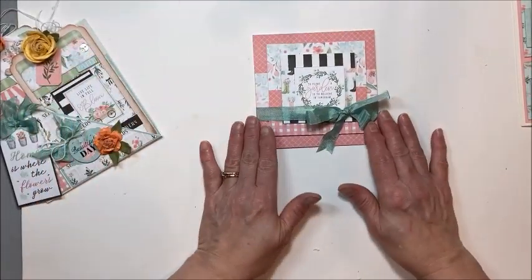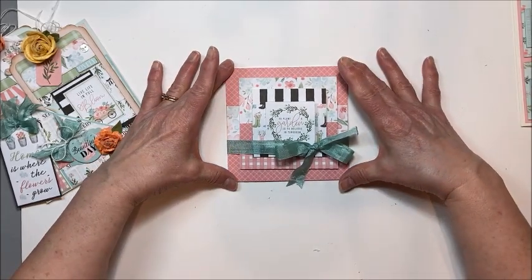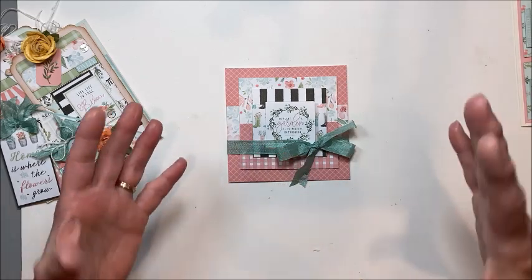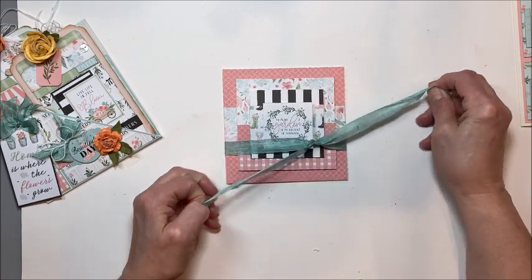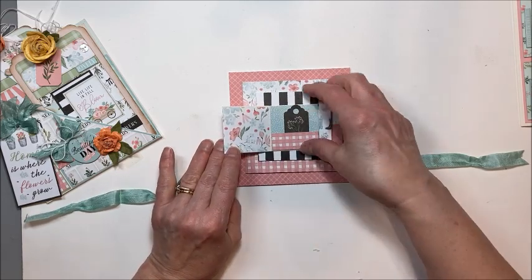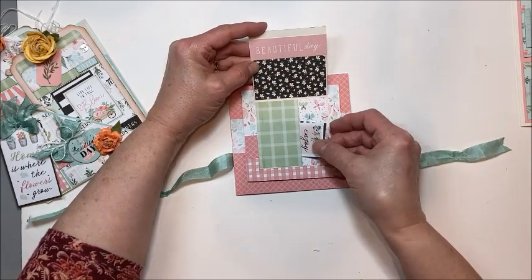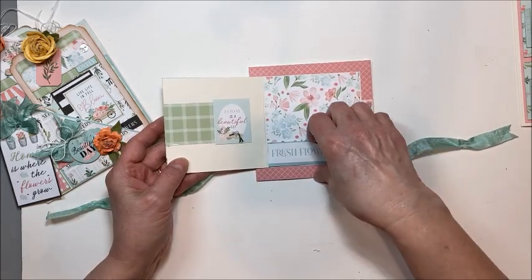Then this might be my favorite design out of the entire kit. They call it a pyramid card, but I call it like a Harry and David card. You know how they give you those gift towers of boxes of goodies? That's what this is. This is so fun to open. And I think you're going to love making it. Each little opening has a little pocket for you to tuck something in. As you can see, like room for a gift card or a little monetary gift or a little note. And it just keeps going and going.